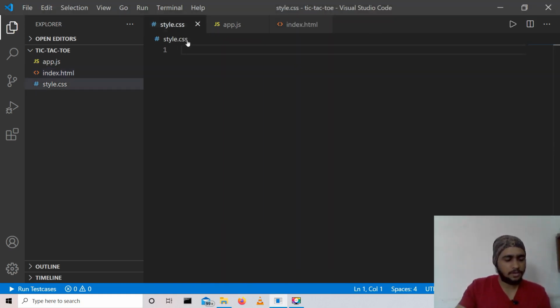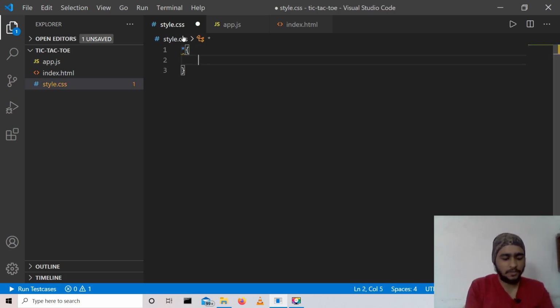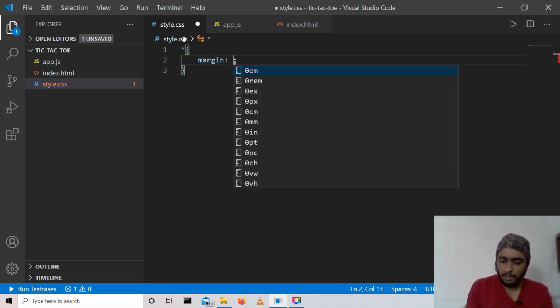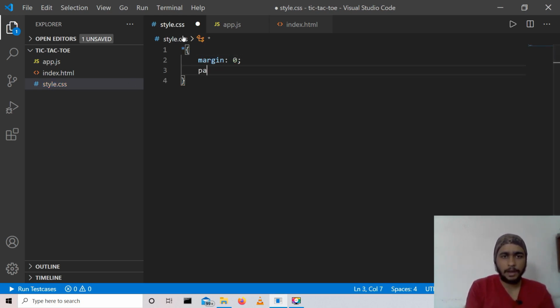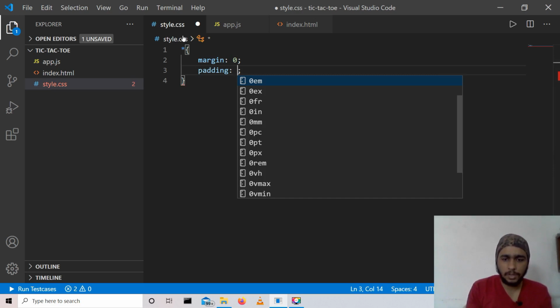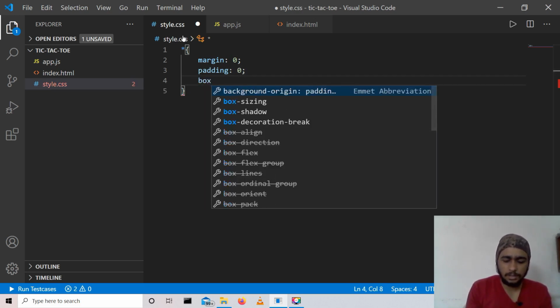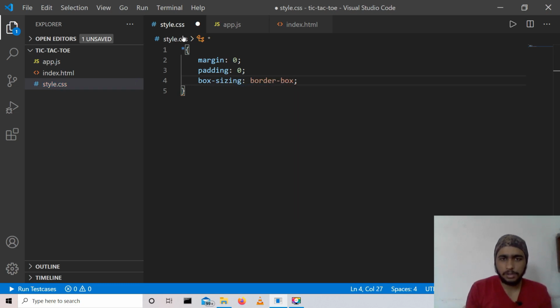So in our style section, first things first, we are going to grab our global elements and we are going to give margin 0 and we are going to give it a padding of 0 as well, and we can give box-sizing border-box.